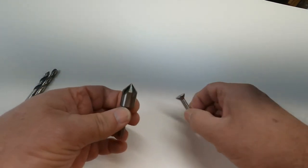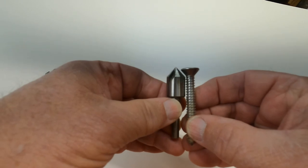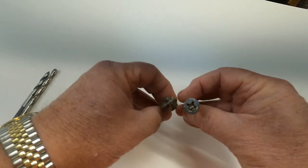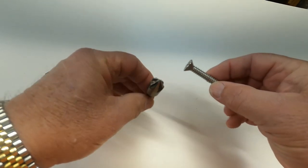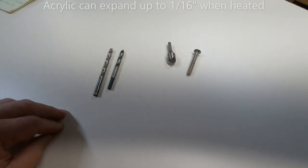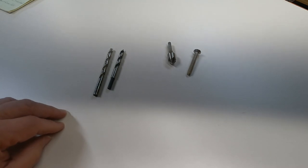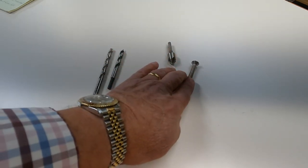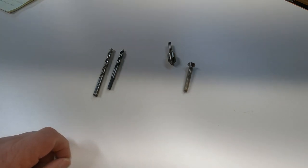Countersink is designed to taper at the same angle as the head of the fastener you're putting in. Countersinks are also available in different diameters. You will need to get one that is the appropriate diameter for the fastener that you're choosing to install. Acrylic can expand as much as 1/16 of an inch when it's warm. So you need to drill your hole slightly bigger in diameter than the fastener that you're going to be putting in.